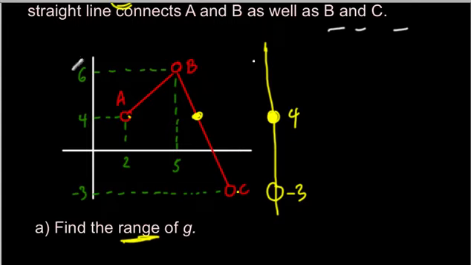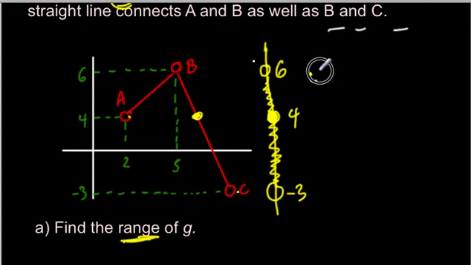There's nothing to the left and right blocking it, right? There's no other point. So at B, at number 6, there is an open circle. So if we had to shade this part, basically from -3, we go all the way. We don't have any broken parts. It's basically from -3 to 6.